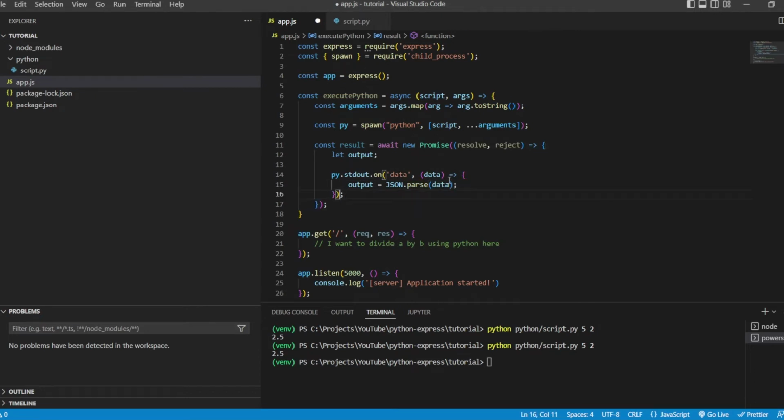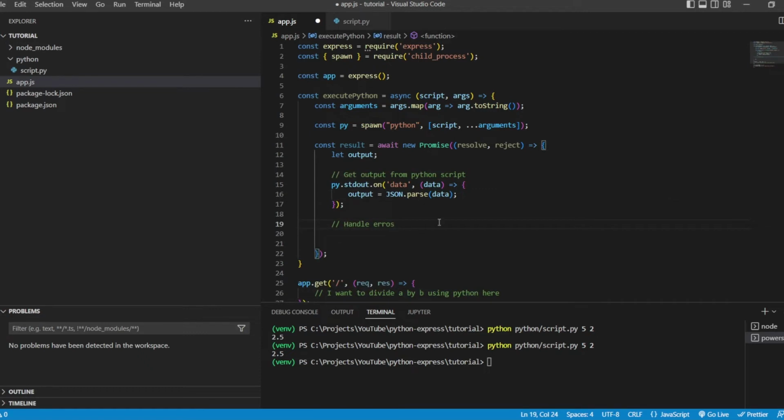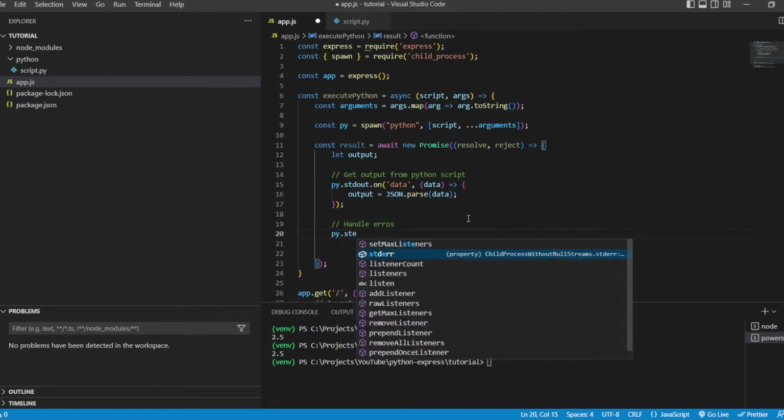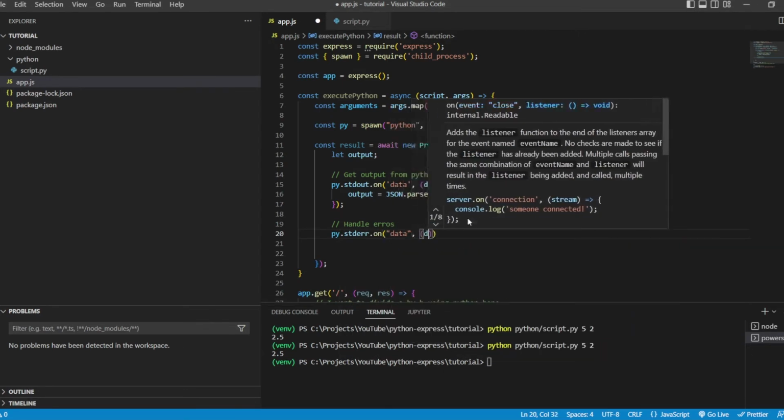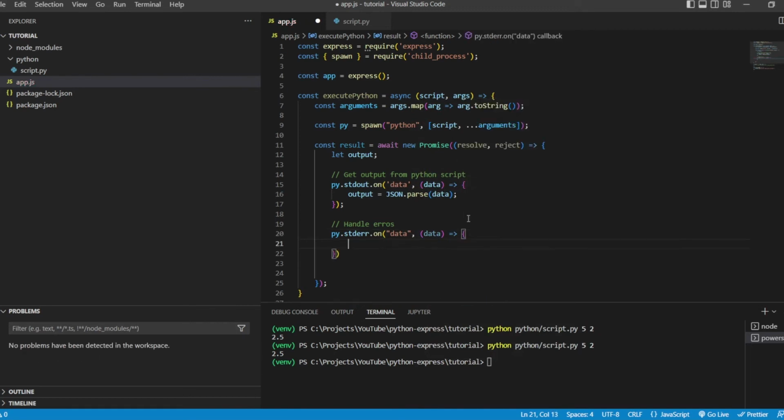Just like this. Now we'll go ahead and handle potential errors. py.stderr.on data again, the same kind of function.